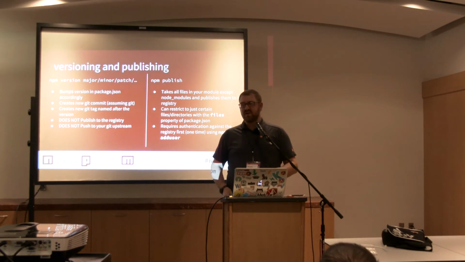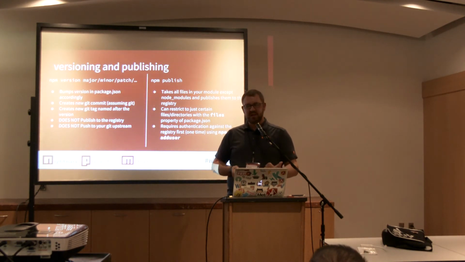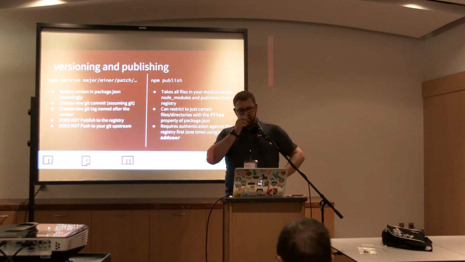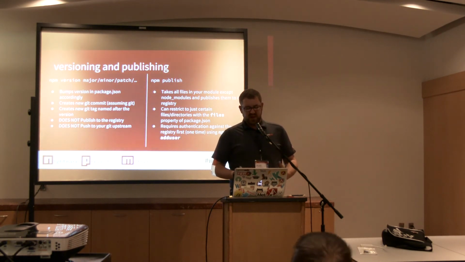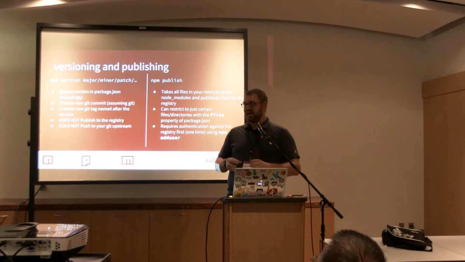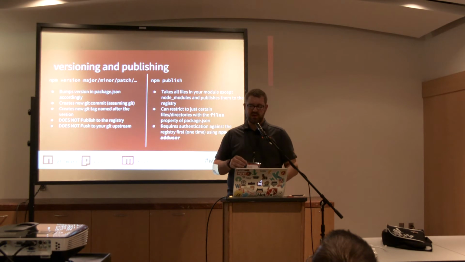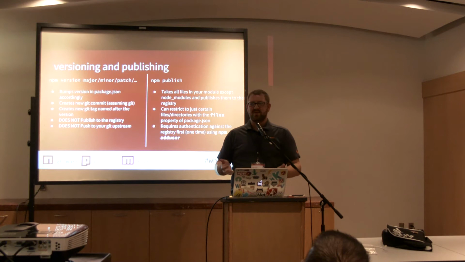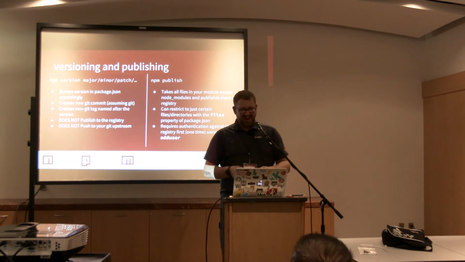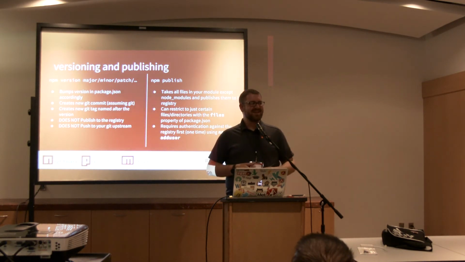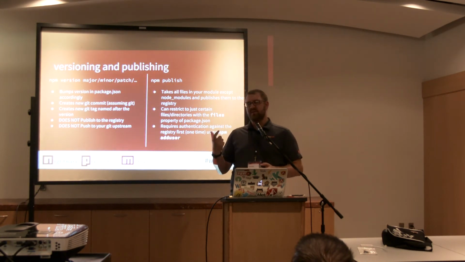And again, following semver, you tell it what kind of changes you made. Did you make major breaking changes? Did you add functionality in a backwards compatible way, so it's a minor change? Or did you do bug fixes that are backwards compatible, and it should be a patch? So you tell it what you want it to be, and it will automatically bump the version in your package.json according to what you told it. And then, if you're in Git, which everyone's on Git, right? Okay. It will make a new commit, and then it will tag that commit with the version number.